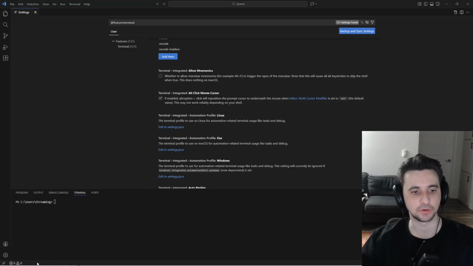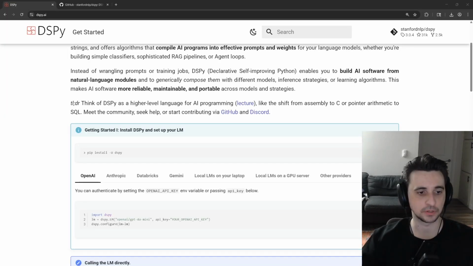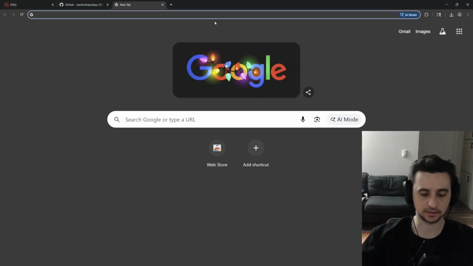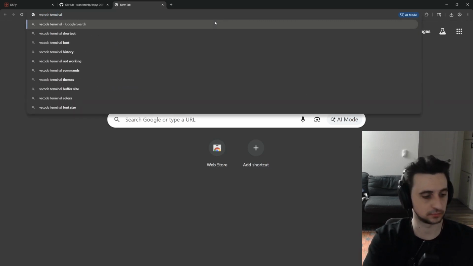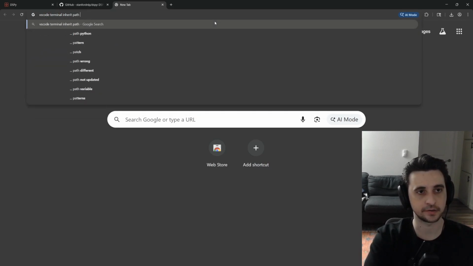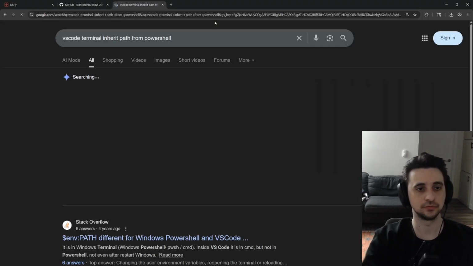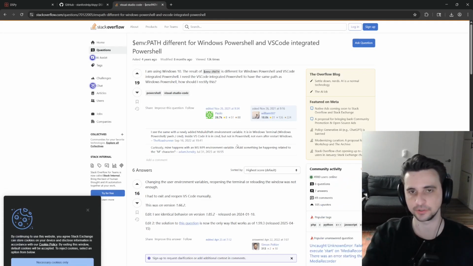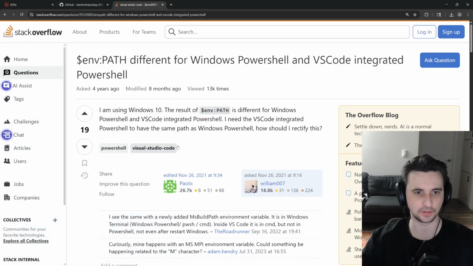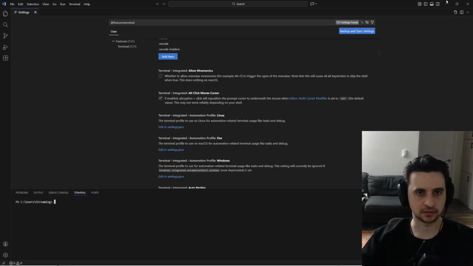Okay, well, we gotta debug this now. So I have to remember, let's see. VS Code terminal, inherit path from PowerShell. Path is different for Windows PowerShell and VS Code integrated PowerShell, obviously. Oh, okay, I just gotta do this thing here.